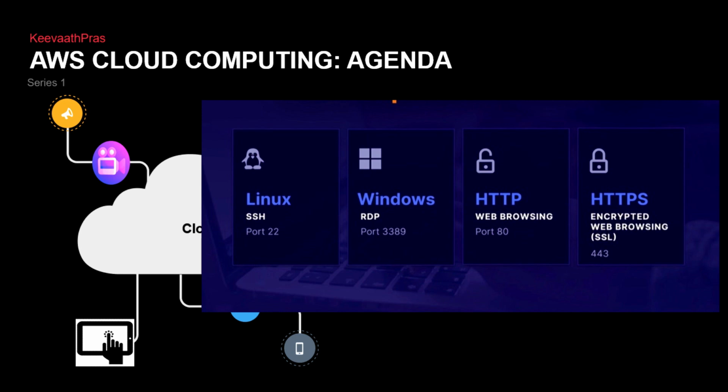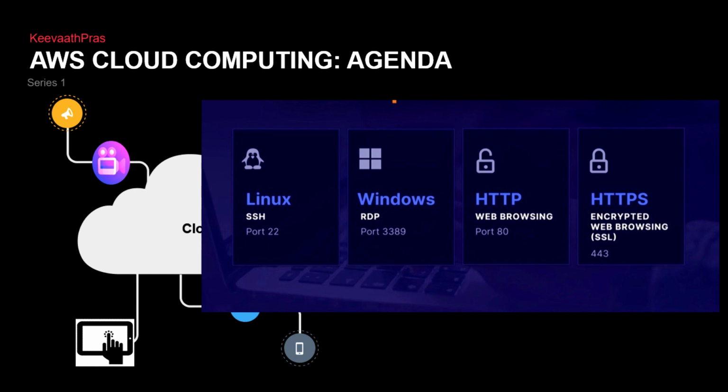RDP is for Windows, which is 3389. Any website is either HTTP or HTTPS. HTTP is port 80, and HTTPS is port 443. We will not be tested in the exam on the port numbers, but it is always good to know this. So this is the way of communication.